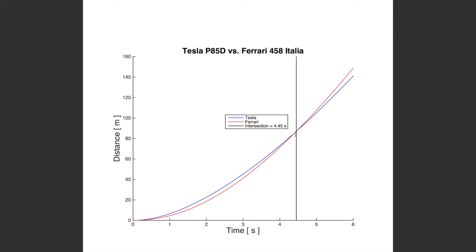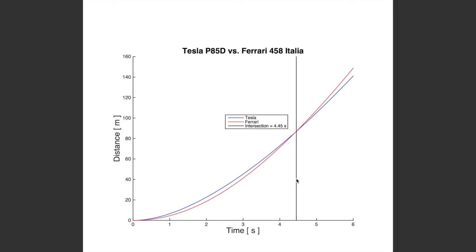This is quite funny to think about, since the Ferrari was actually going faster than the Tesla at around 2.5 as we saw before. So around this point, the Ferrari is actually going faster than the Tesla, but because it's behind, it will take about the same amount of time to actually catch up with the Tesla, which means that the Tesla will win the quick race.